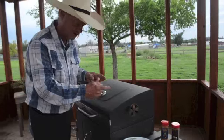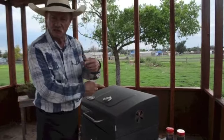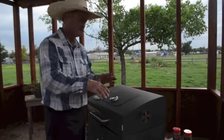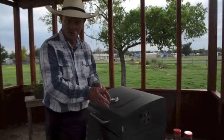Slow the heat down in there too. And I'm going to let that smoke circulate. Take a bath all over that beef and it'll give it more flavor. Because we're trying to cook this slow. I'm not in no hurry.